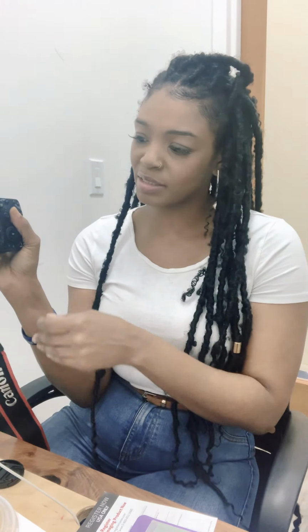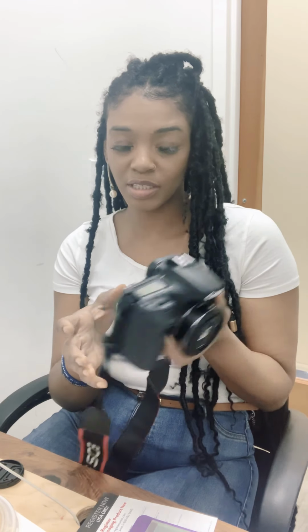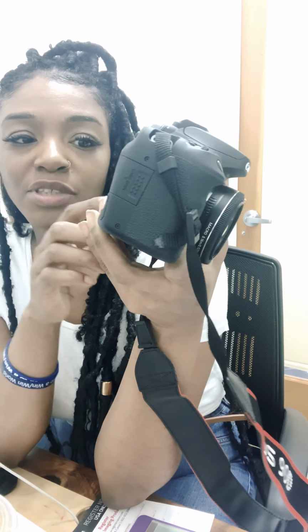Okay, but all the stuff is on. It's cleaning. I don't know what that means. Checking. I think that's the lens, the cleaner thing. Alright, whatever. You have to push it down to move the things, which I'm not used to. I don't know what any of these are. I don't know what C1, C2 is. This is manual. They have all these buttons. If I go to manual exposure, it says ISO, shutter speed, and aperture. I hit okay.